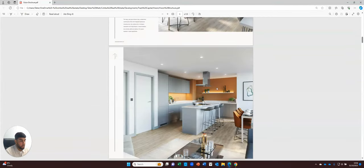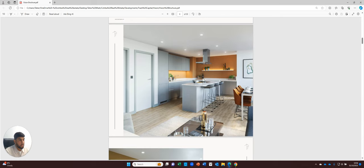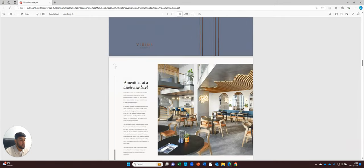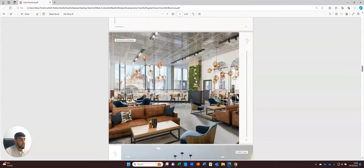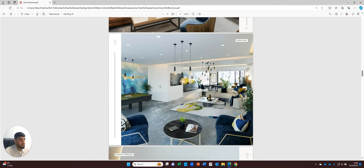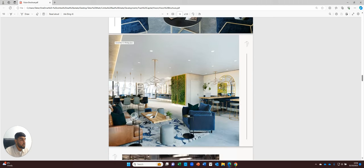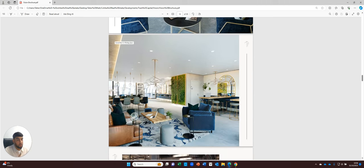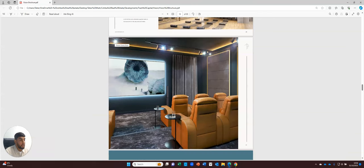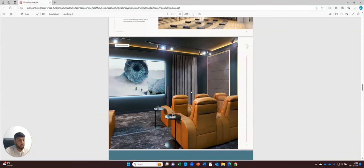Just to go over the interior of the apartments themselves — very high specification apartments, and the furnishings will all be very high specification as well. I really want to walk you through the amenities within the Vision. Firstly, here is a mezzanine level co-working space, which will be over two floors. Here is a residents' lounge, and there is also a second image angle of the residents' lounge. There is also going to be a state-of-the-art gym as well as a yoga and spin studio. And finally, a cinema room which the residents can book and use.